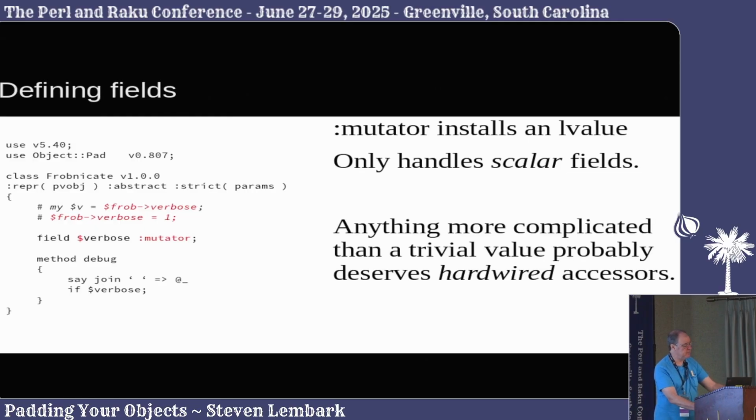Now, one thing to think about, these readers and writers have no boilerplate. They're not going to do any translation. They're not going to check anything. They're not going to format anything. If you have something more complicated than a simple verbose flag, you probably want to hardwire your accessors, because you're going to want to do something. If your field is a file name, then you're probably going to want to have the setter do something ridiculous like check that it exists, not empty, that it's readable. There's all kinds of fun things you'd want to validate about something when you allow it to be assigned. So whatever sanity checks you want to put into things probably belong in those accessors. I'll show you how to do that in a minute.